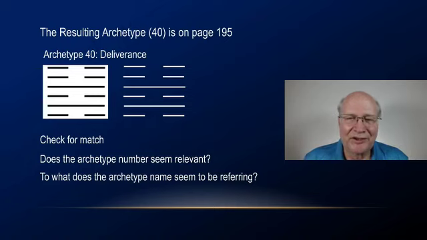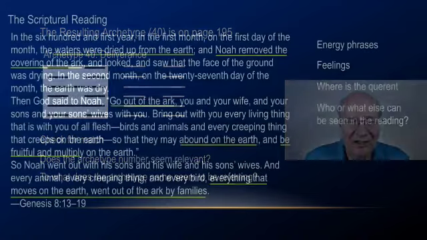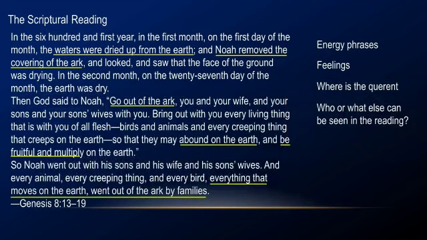In this case, the 40 is kind of interesting because 40 is a number that is often used to refer to deliverance in the Bible. It's the number of days that the rain was coming down. It's the number of days Jesus spent in the desert. So it's a number that is often associated with deliverance. The scripture reading, which I'm not going to go through here, but which is associated with number 40, is talking about leaving the ark.